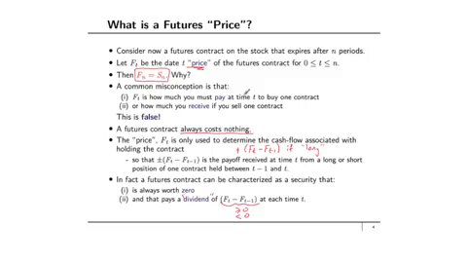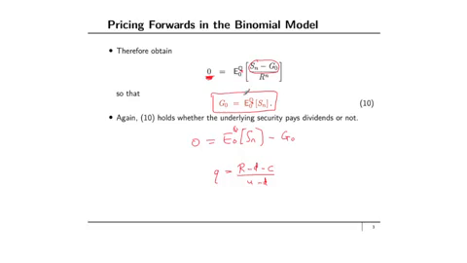The reason it holds true here, in fact, is if you were to go back and look at these slides, you would see one of the reasons it's true is that interest rates are deterministic. So interest rates are deterministic, so we were able to take this R outside and go through the rest of the analysis and see that we got the futures price equal to the forward price. In general, interest rates are actually random. They move about through time, and as a result, you wouldn't be able to take this R^n outside. And so in models that have random interest rates, you would find that futures prices and forward prices are not identical. They would be very similar, but they wouldn't be identical.